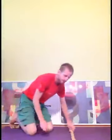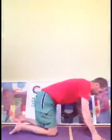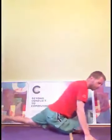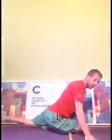Again, I recommend the hitchhiking fists. I'm making myself into a slight pigeon shape here. And I'm rolling, slow and steady. This may be too much if you haven't done this muscle before, very intense muscle. You can rest in the spot, move slowly back and forth. You could roll quite the length of the lower leg here as you feel.